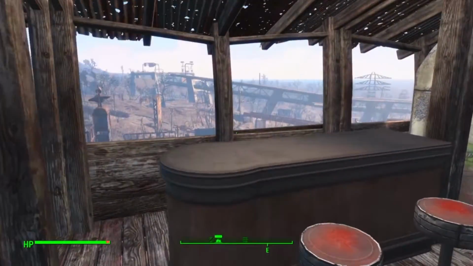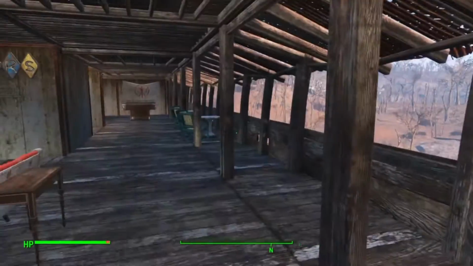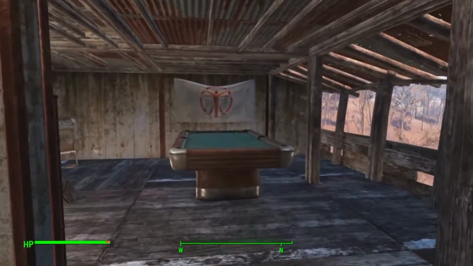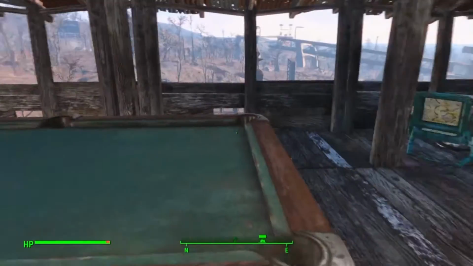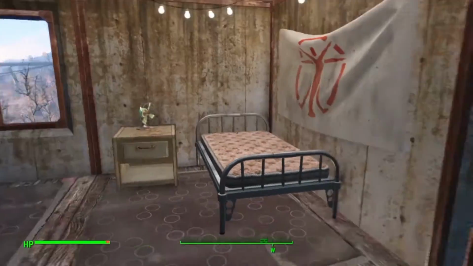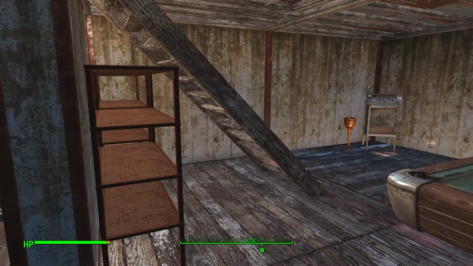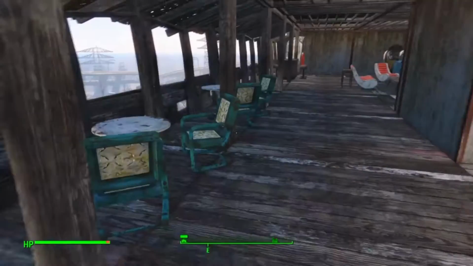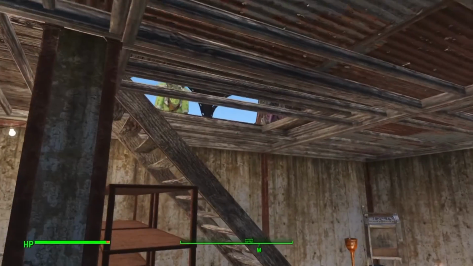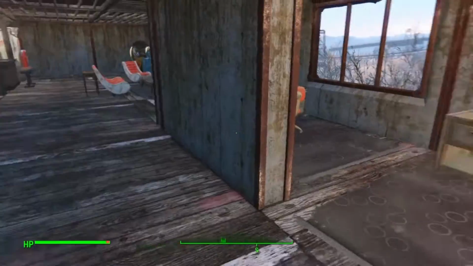Got a nice little seating area. You can look out at the city. Pool table up here. It's a little cramped, but I thought I'd add one, so I gotta go get another full set and put it up here. Some more seating for my followers, my companions that just like to hang out up here. X688 is always up here, and so is Kate for some reason.